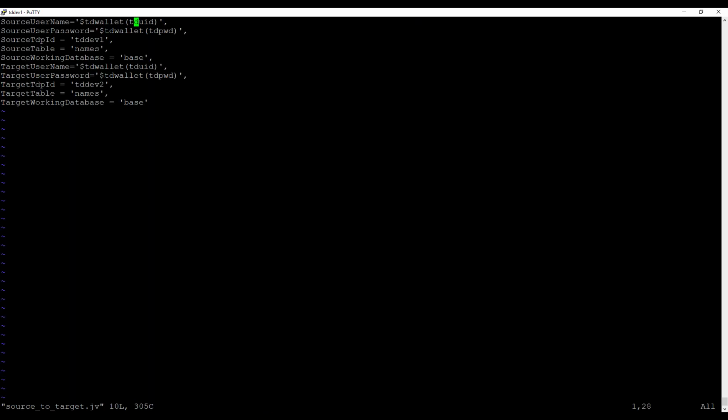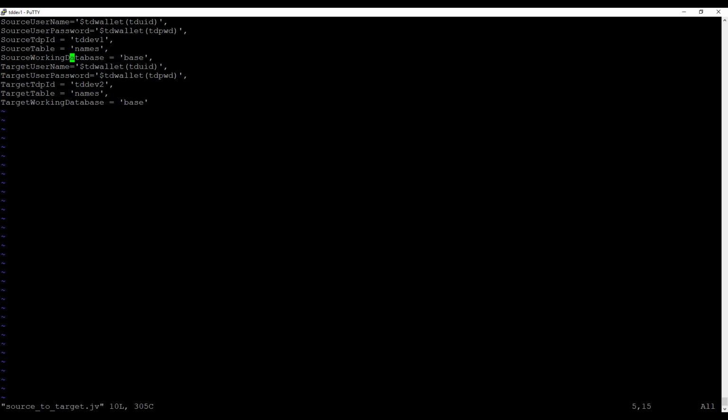It's similar, although there are some differences. We still have the source username and source password, which are being pulled from the TD wallet. We have a source TDP ID, which is tddev1. We have a source table as names and a source working database of base. So that's essentially where the data is being pulled from, and then we start identifying the target information.